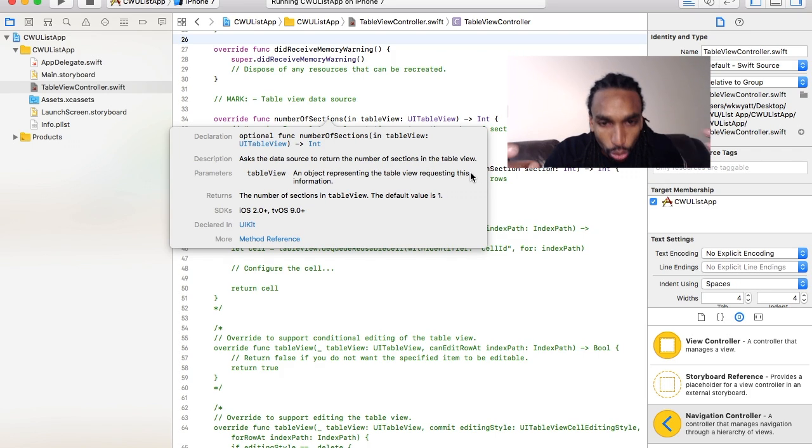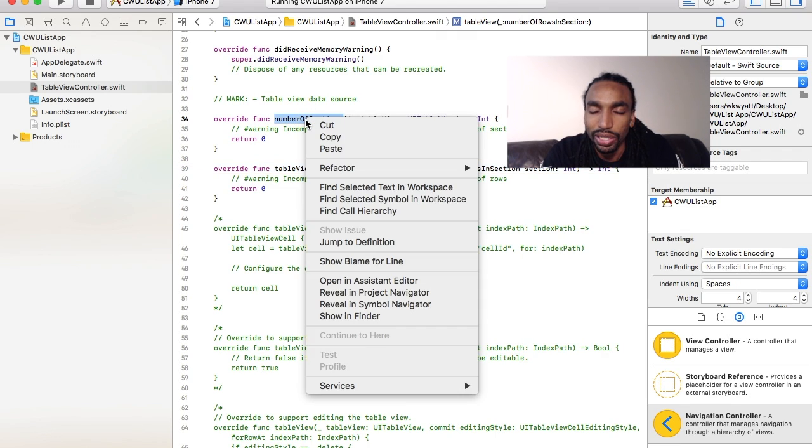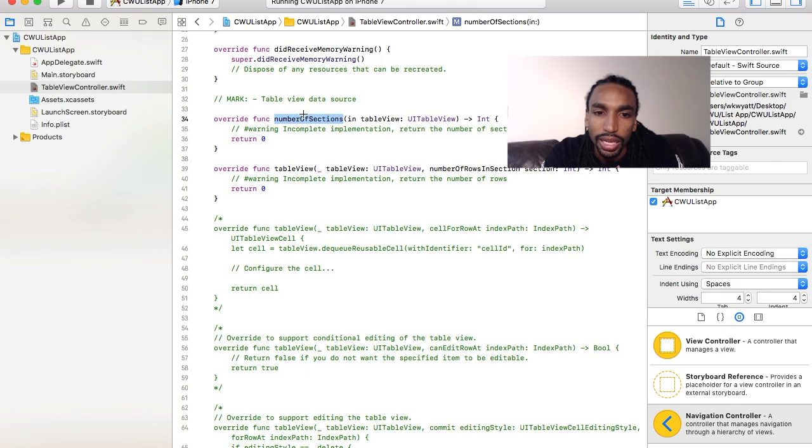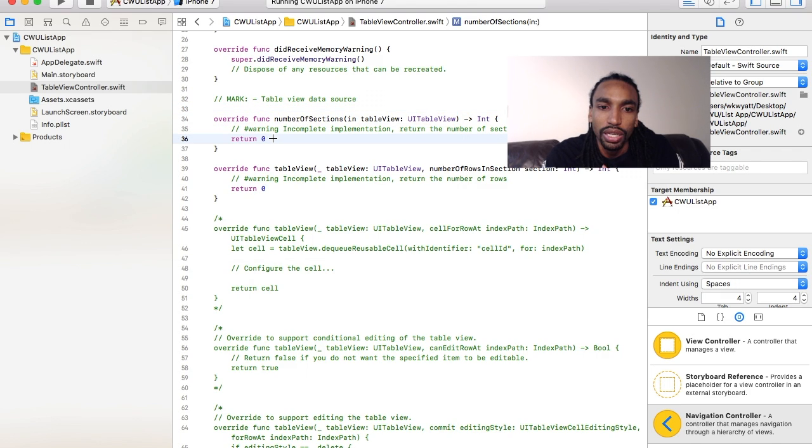how many sections do you want in your list. All right, we just want one, so you go ahead and put one in there now. I'm gonna show you the code a little bit later, where you can just pause it and then catch up with your project. But yeah, that's just basically saying how many sections do you want in your list. In some cases, you'll need more than one section, just like with settings or something like that, like you have in your iPhone already. But like I said, for right now, we're gonna leave it at one. Okay, we're gonna change that to one in just a second.